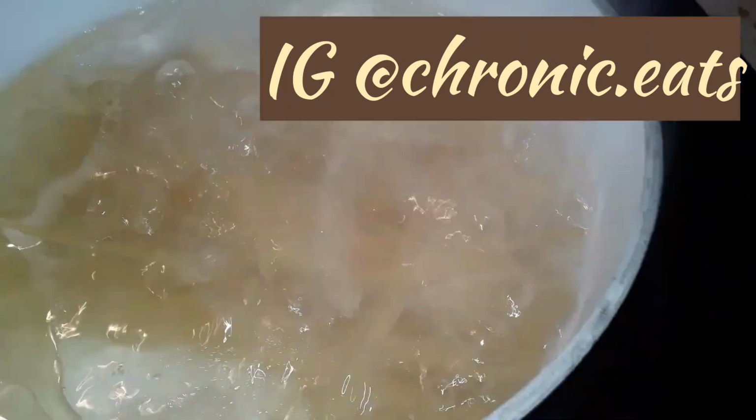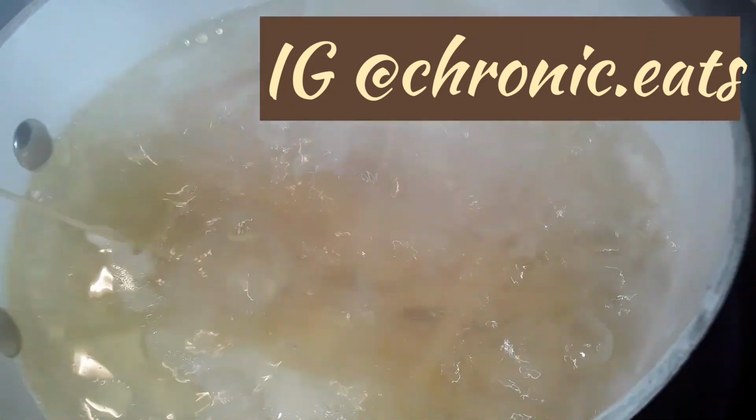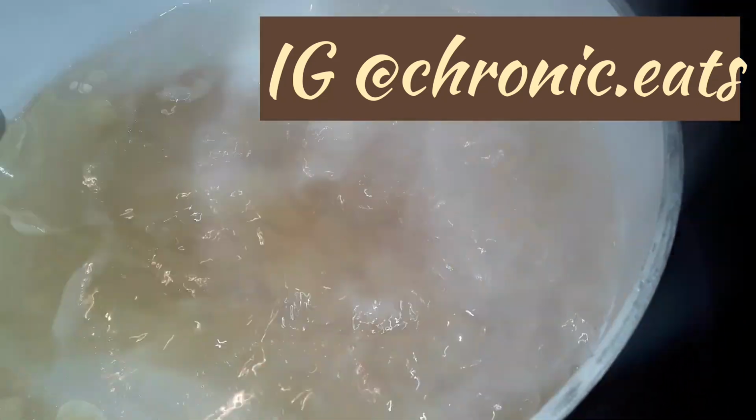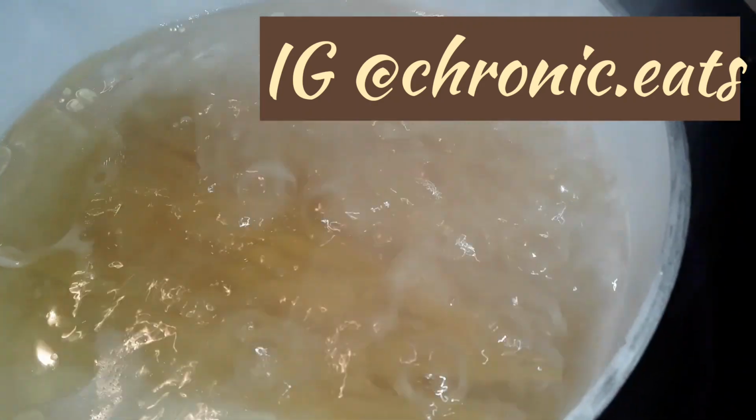Make sure you stir this, you guys. You have to stir it at least a couple times throughout that 13 minutes, or else they'll just stick together and be clumpy. Okay? Drain your noodles like so without steam getting in the way. Don't burn yourself on the steam.